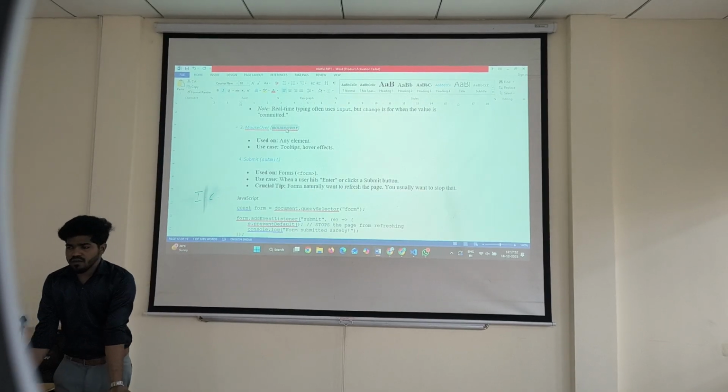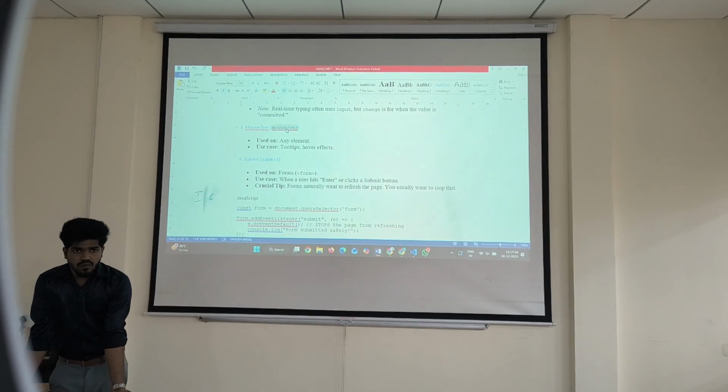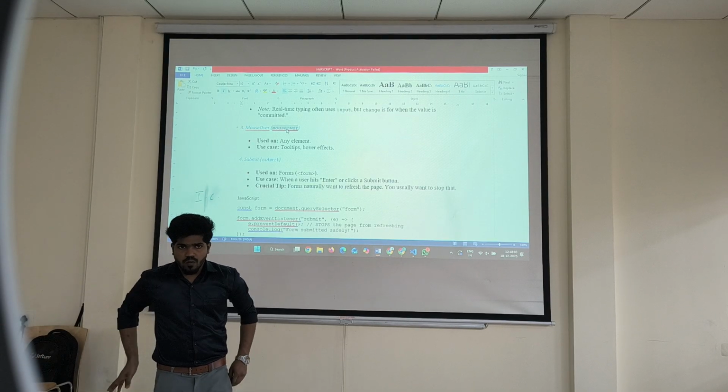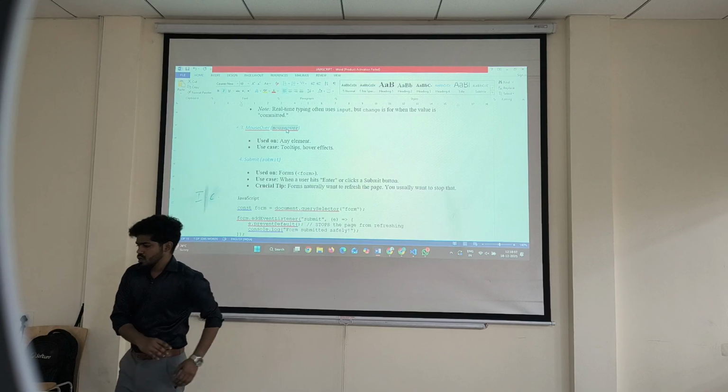Say, guys, what is mouse over? If we move the cursor over that element, that is a mouse over.